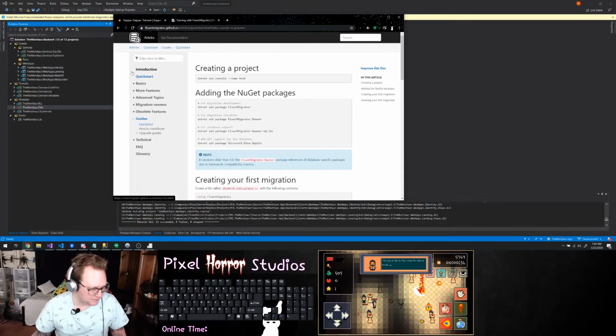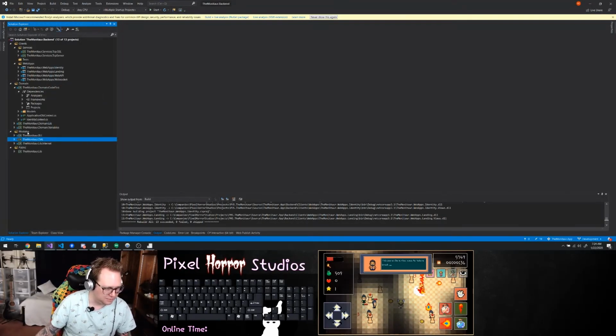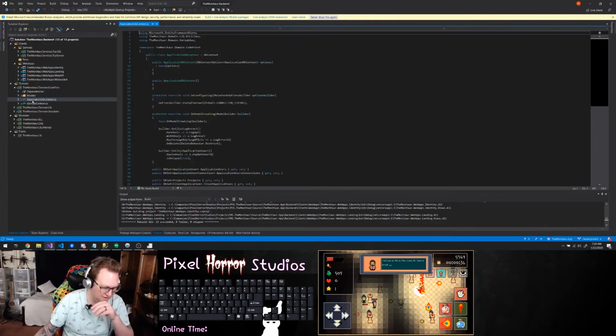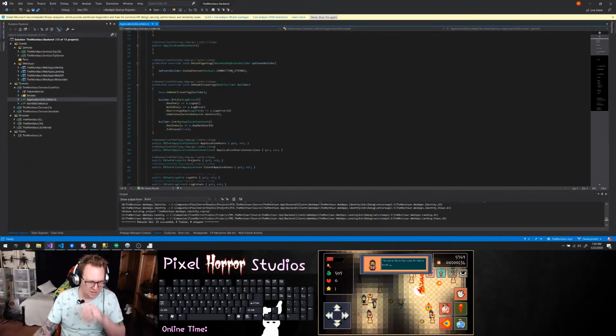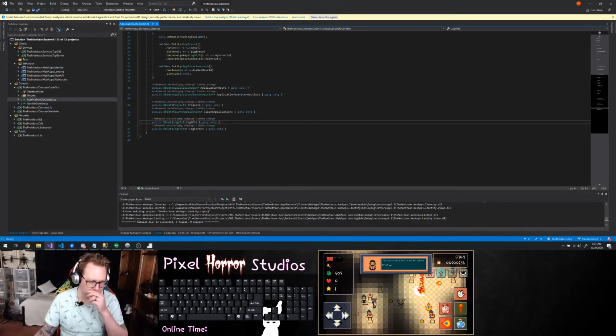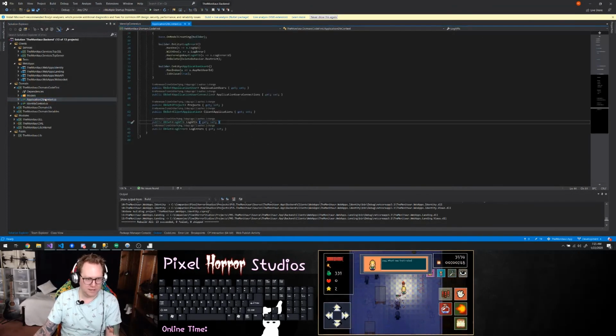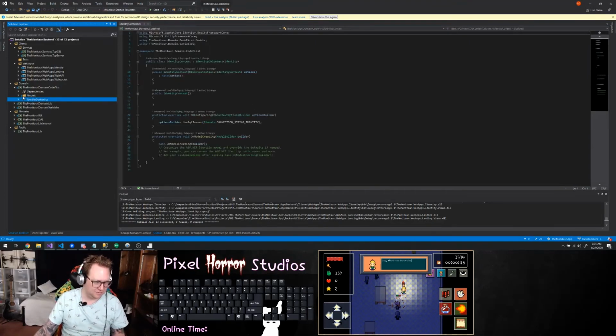So let's go ahead and jump into it. If I look at my current context here, this application database context, you can see that I've built the database here for this variety of tables. And this is what we're going to recreate using Dapper. So we can actually get rid of, well, hold on one second. We can get rid of this application database context, and that will set us up here.